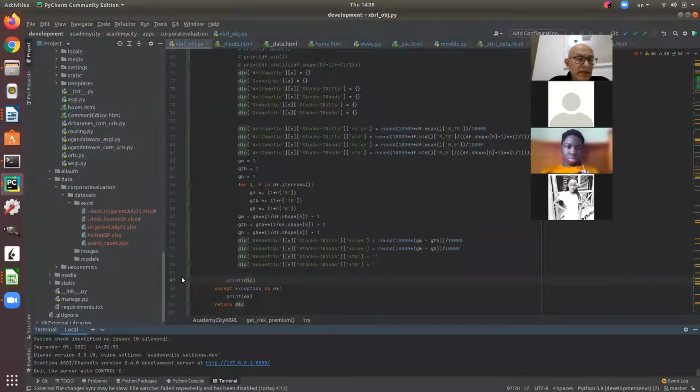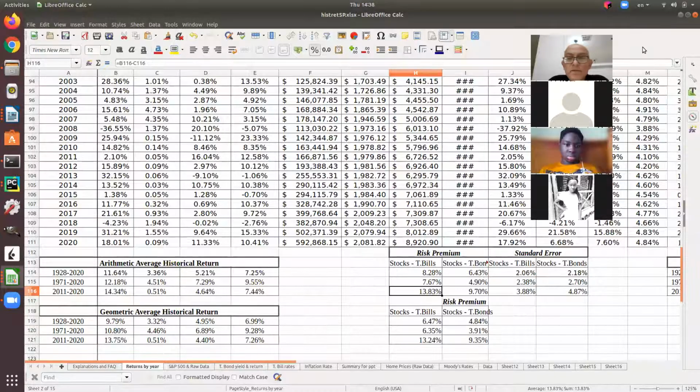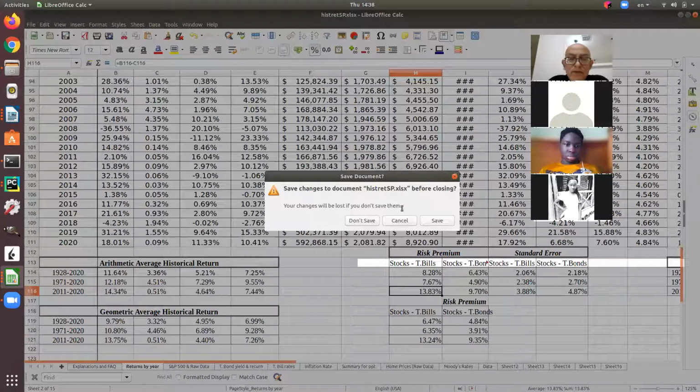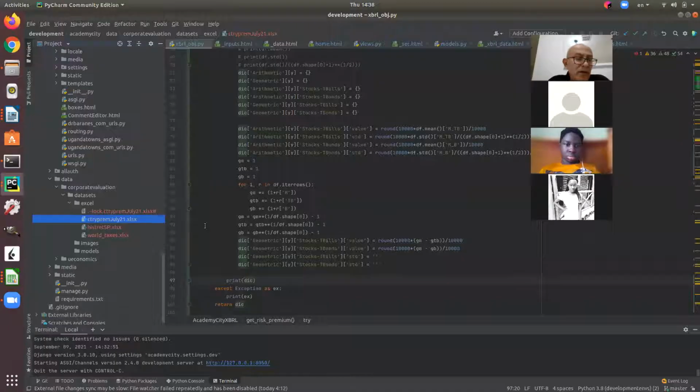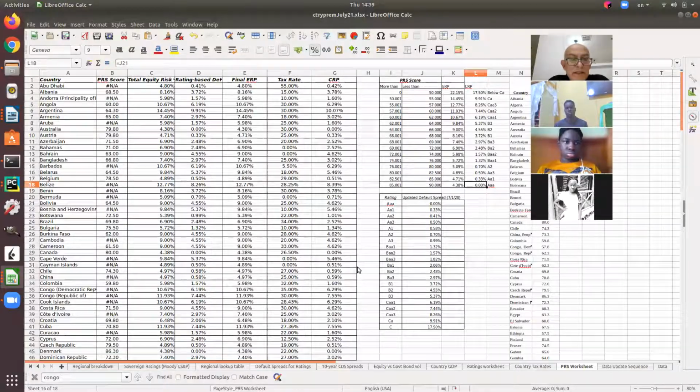What we're going to do is really take what is called country risk. It's a very elaborate calculation. If you go into here, I started working on it. Let me close this one. I don't need that one anymore. And if you go to this one, see how many Excels there are. Here you totally get lost. You really totally get lost. You have so many Excels.